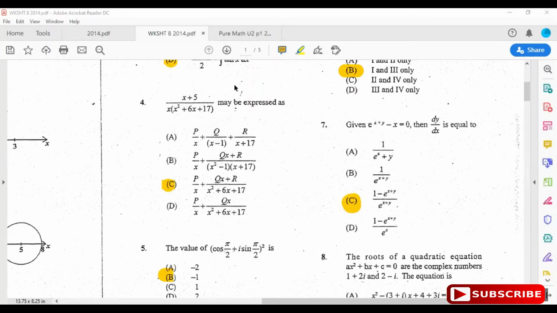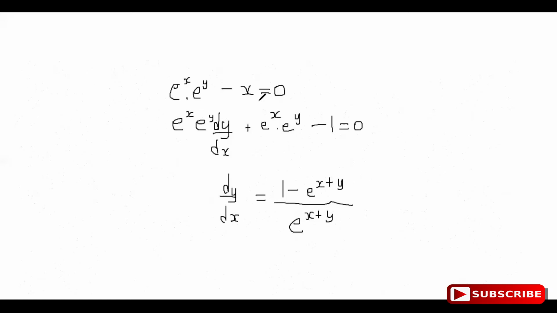All right, so let's go through it again. So look at it now. Just to be clear, what you can do is call this your U and this your V. So your U is e to the x and your V is e to the y. Just to be safe. So now it's VDU, this is your V, and this is your DU, plus UDV.